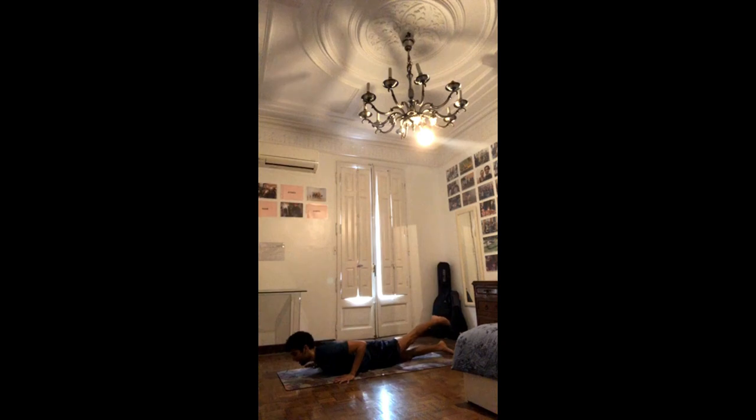Locust pose. Straighten the legs back, point the feet and press the tops of the feet on the ground. Arms down, pull the belly. Inhale, pick up the chest. Four, three. Keep the shoulders up, the shoulder blades in and pull the shoulder blades towards the sacrum.